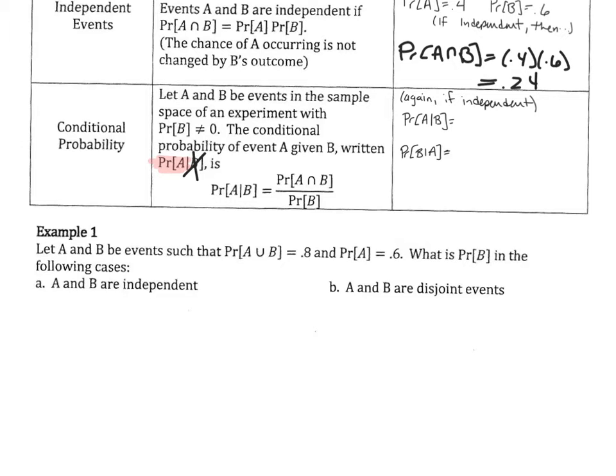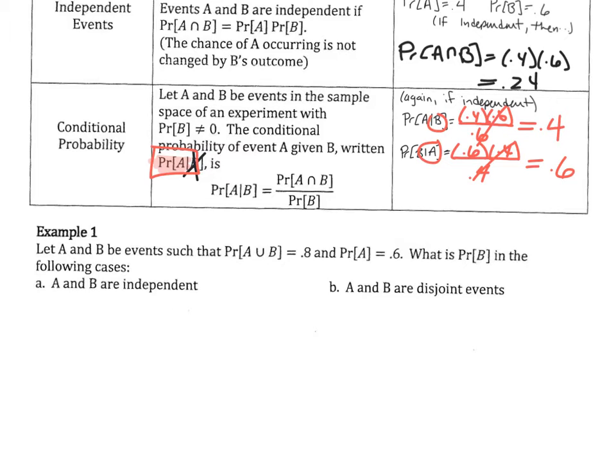So in the first part it says the probability of A given B. That's the probability of A and B, and we said that was going to be the product. You can put that here as well, even though the order switches, and we know we're going to get 0.24 for both of those numerators. And then you want to divide out the given. Here our given is B. So again, the question is really just answered for you. And then in this one, the given is A. Remember that first part there, that's the real question. The probability of A and B are really our answers as long as the given condition is satisfied.